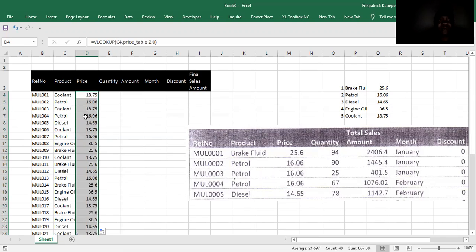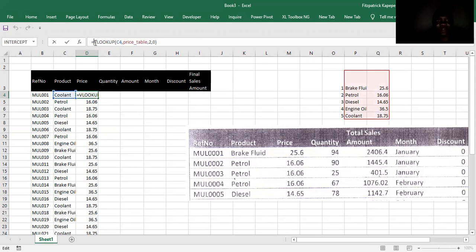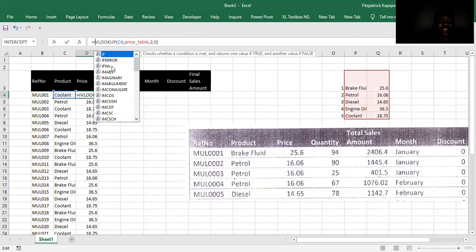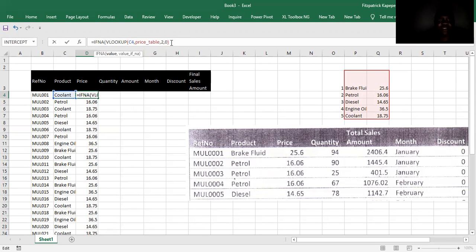You take it down, but you know for sure that in the exam, there's somewhere she has said that it should actually tell you that if you don't pick a product, it should say select product. So you know you're sharper than that. So you can say IFERROR or IFNA, you can do like this. So you have that value.